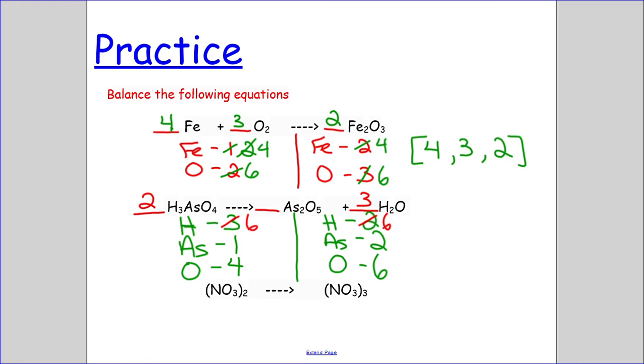Now this looks like it gives me 2 arsenic. It looks like it gives me 8 oxygen altogether, so I've doubled everything there. On the other side, it's now giving me 8 oxygen because I have 3 times the 1 plus an additional 5 on the other side, so that gives me 8 in total. So now if I take a look, I have 6 hydrogen, and I have 2 arsenic left and right, going back and forth here and here. I actually balance this out just by doing that one step.